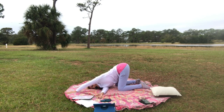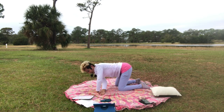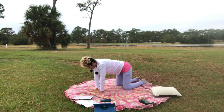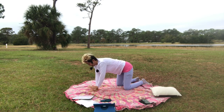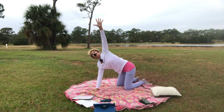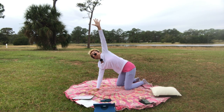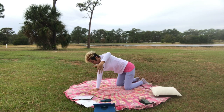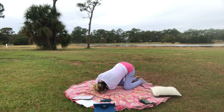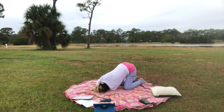Now we're slowly going to walk that right arm in to lift us up to thread the needle on the opposite side. Using the stability of our left hand, raising our right hand up towards the sky. Spread the fingers wide, hold it here for a moment. Breathe in. Slowly exhale, thread the right arm underneath the left. Right ear comes to the yoga blanket.